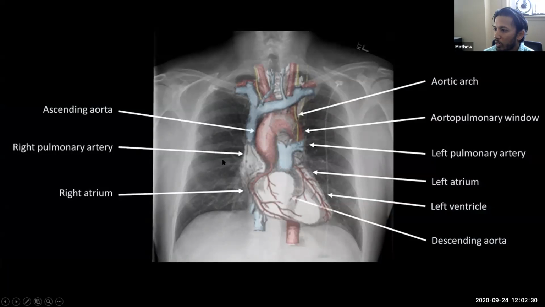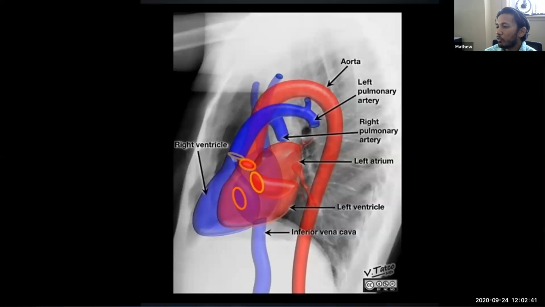Just remember that the right side of the heart is the right side of the chest x-ray, with the left ventricle pretty much only appearing at the very far left. And then if you were to use a lateral, which we really don't talk too much about, I did briefly go over it in my chest x-ray talk, but for the most part, when we're going over them in our rounds, a lot of us just kind of skim over it.